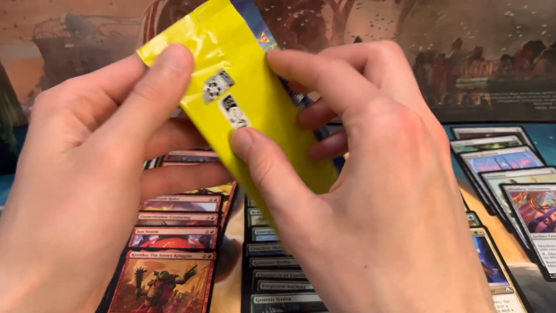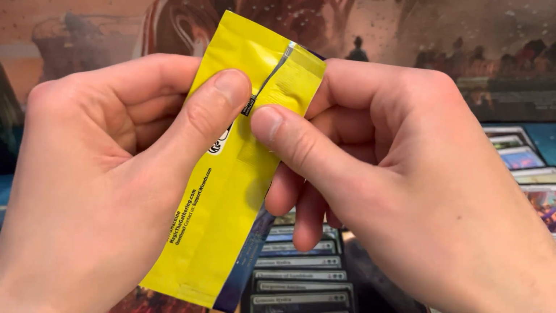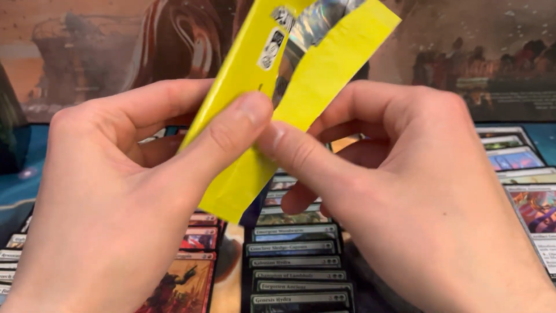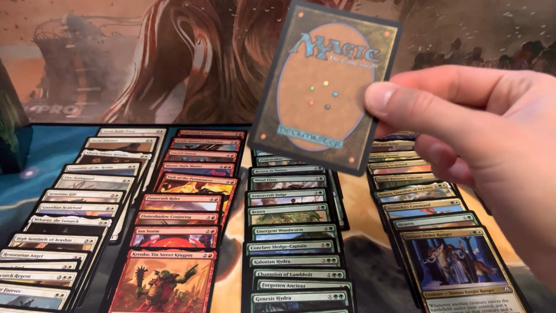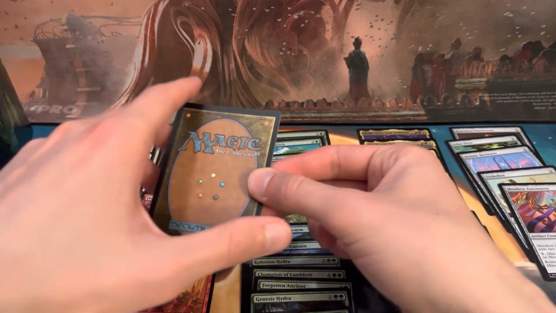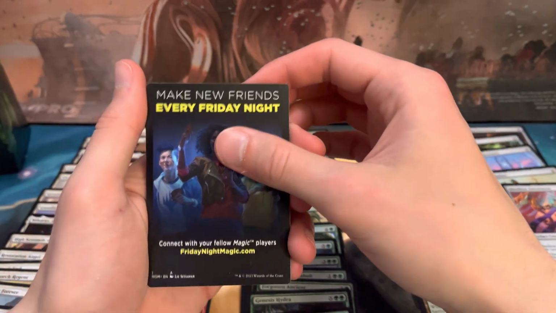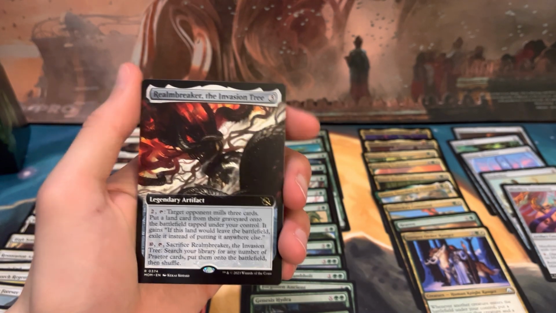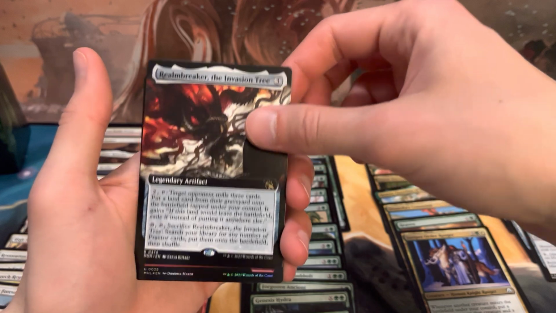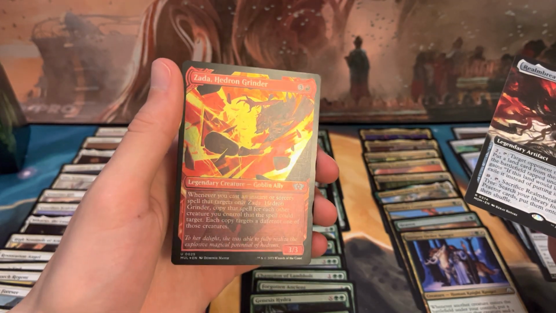All right, and now for the booster, the namesake of my channel. Got the collector booster here, sampler booster, whatever you want to call it. First one is Make New Friends Every Friday Night. Wow, okay, Realmbreaker, the Invasion Tree with the extended art. That's pretty cool. And then Zada, Hedron Grinder in the foil.